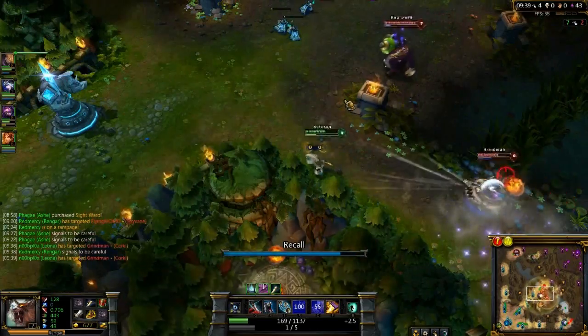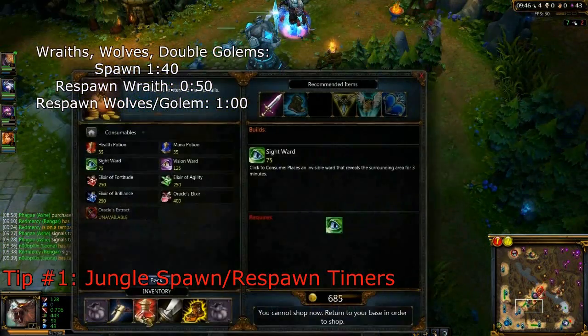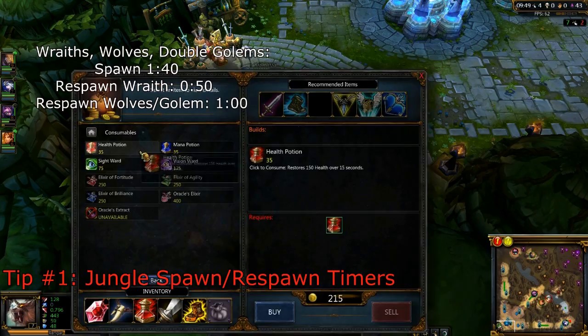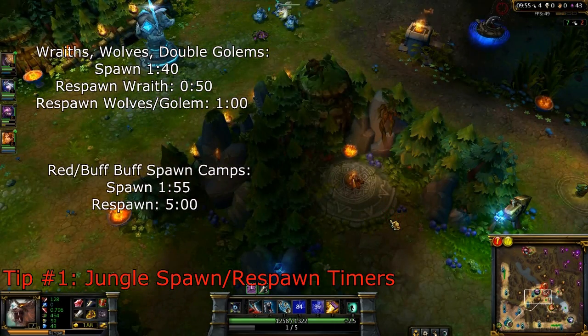Alright, so let us begin with the jungle timers and the respawns. So let us begin with the Wraith, Golem, and Wolf camp. As you can see, it spawns 1 minute and 40 seconds into the game. The Wraiths respawn 50 seconds after the whole camp is killed, and the Wolves and Golems respawn 1 minute after it is killed. Next, we have the blue and red buff spawn camps.